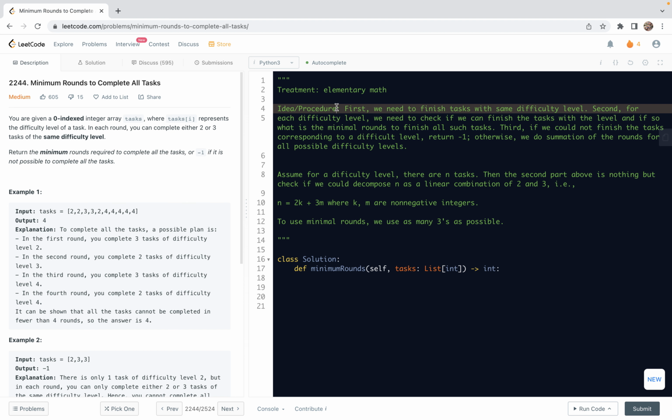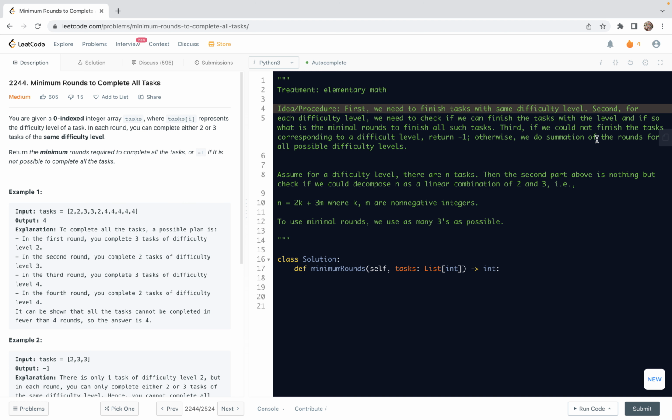Here the treatment is based on some elementary math. The idea and the procedure are very intuitive and natural. First, we need to finish tasks with the same difficulty level. This is very easy to observe. Secondly, for each difficulty level, we need to check if we can finish the tasks with that level, and if so, what's the minimum rounds to finish all such tasks?